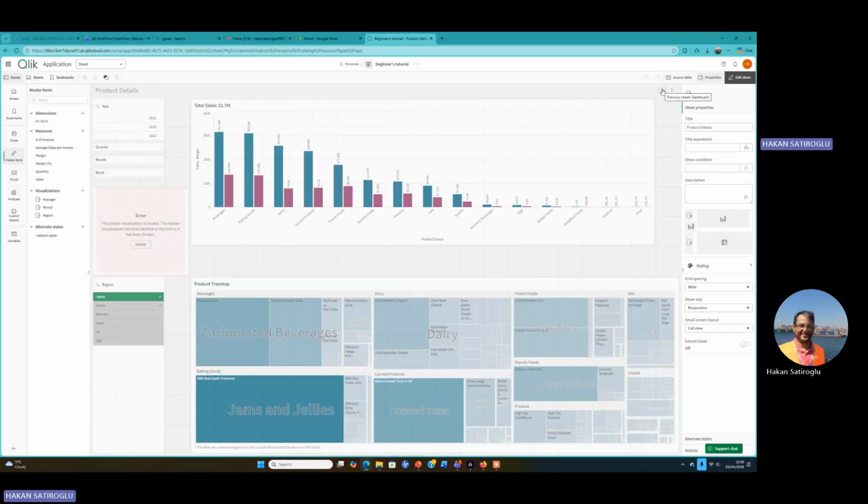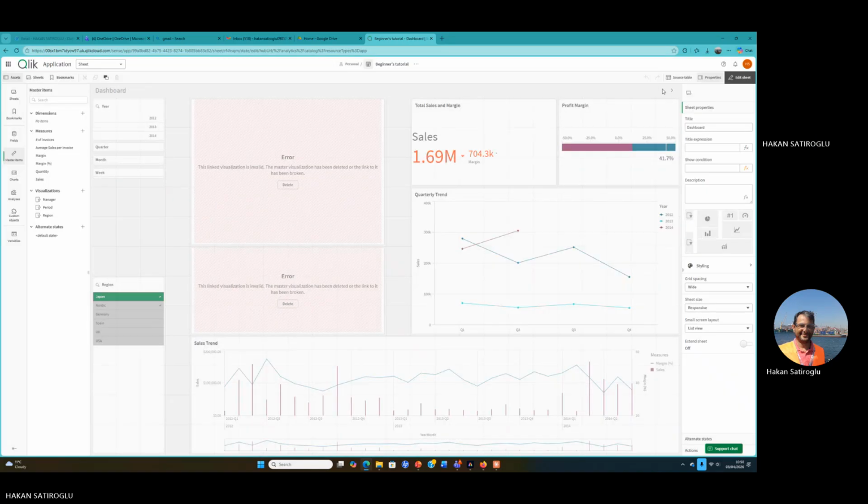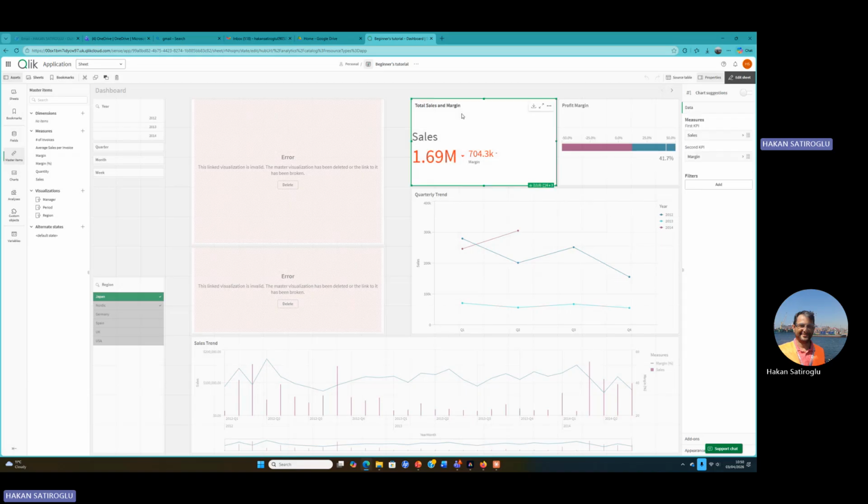All right, I think I messed up, because I used that one earlier. Anyway, let's take this one, right click and add to master item.